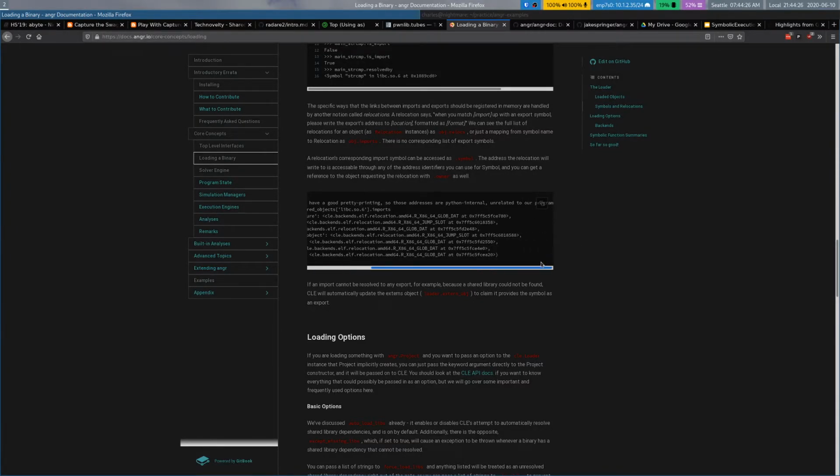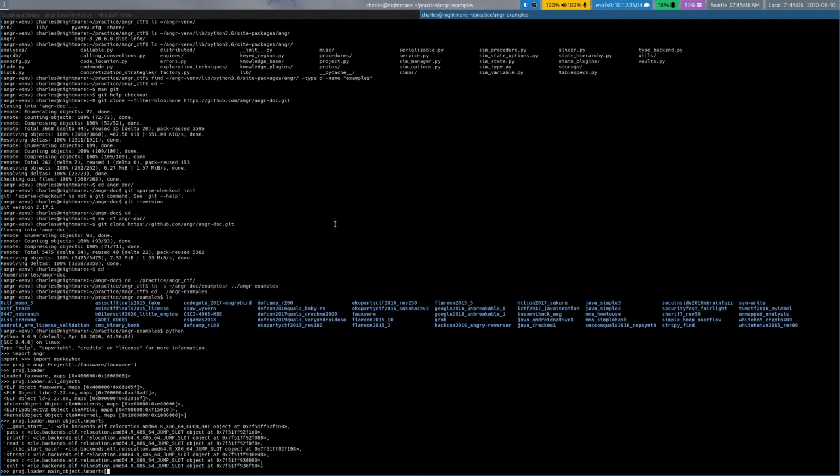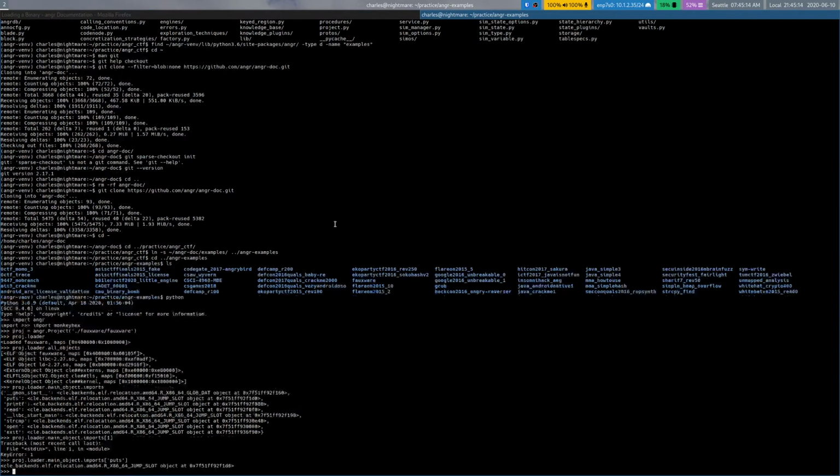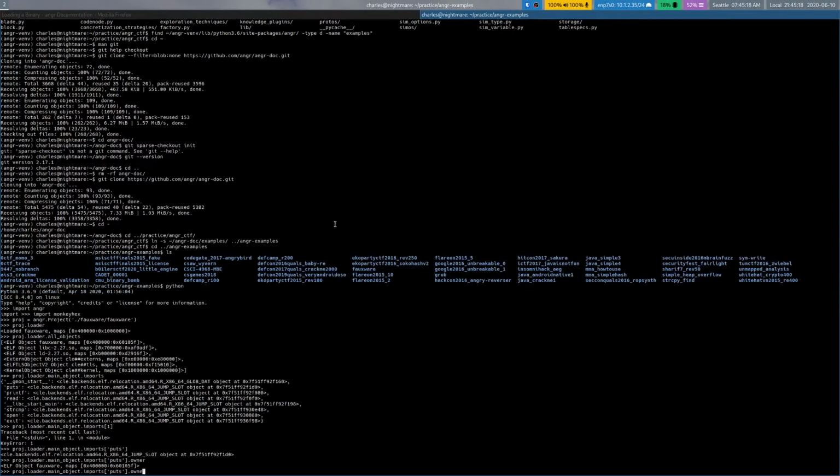So if we get 1, which will be puts, if we just ask for puts in there, an owner is going to be the main object, and what did they say, symbol.